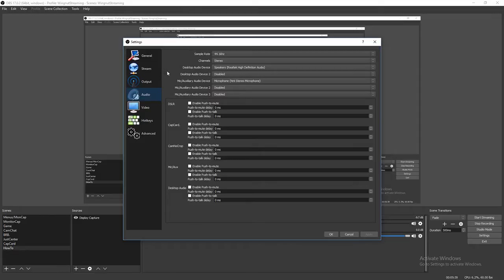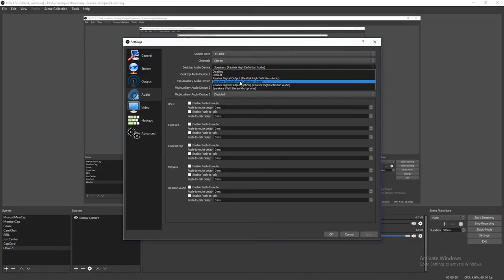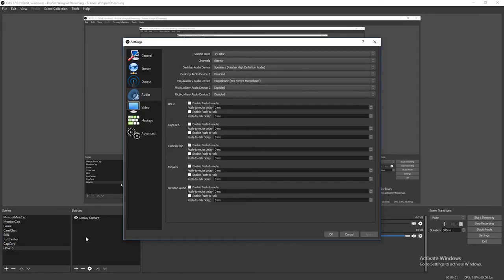Audio, you pretty much don't need to touch this. For any normal streamer, you're going to pretty much just put in whatever your default desktop audio output is.